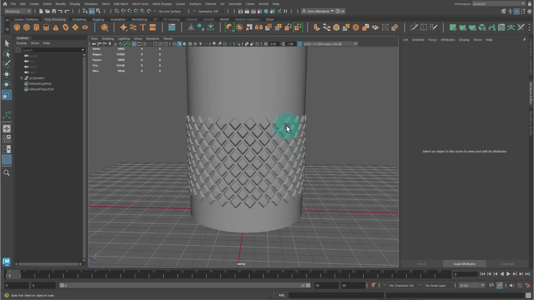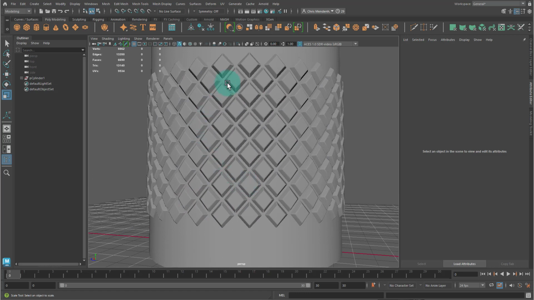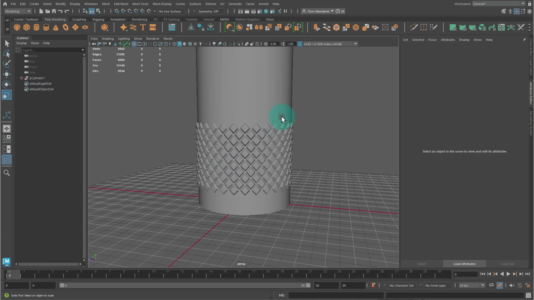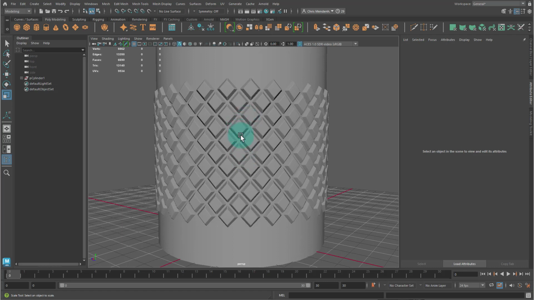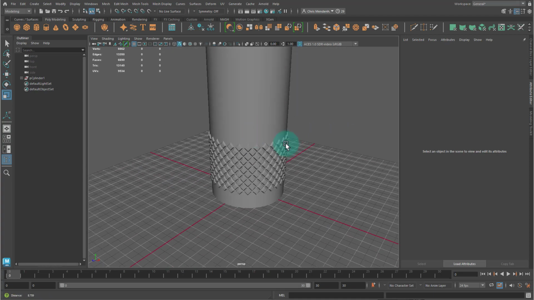Now, depending on what type of knurling you have, knurling has different types of patterns, the way it was cut and marked. If it's smaller, if you have more, then you would need to add more subdivisions, more edge loops, when you're using the Insert Edge Loop tool. So maybe instead of 5, you could go 8 or 9 or whatever, and that would give us more. And if you have a hollow center or it's peaked, then you can just continue doing extrusions when you have all the faces selected.